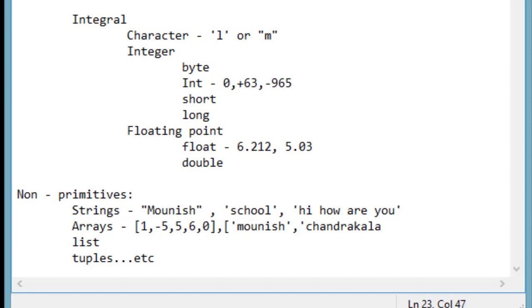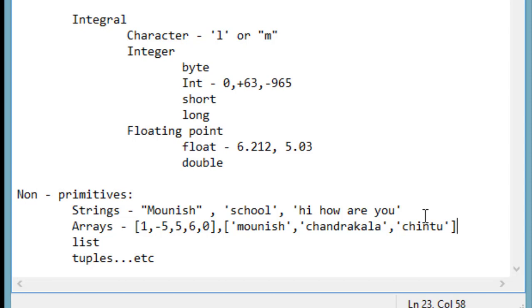I'll give some names. So these two are arrays, one with all integers and the next one is all with strings or characters. The data shape of an array should be the same one. It should not differ. You can't give one floating value and one integer in a single array, or one string type and one integer type in a single array.